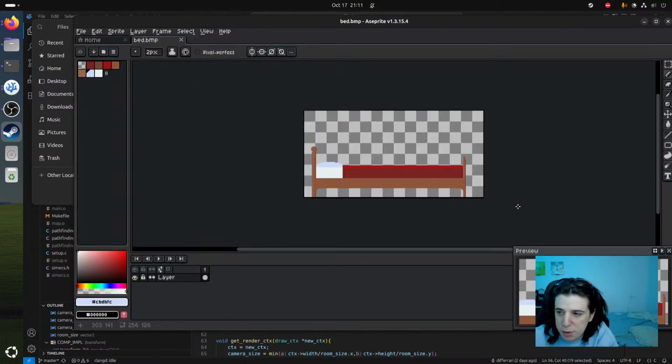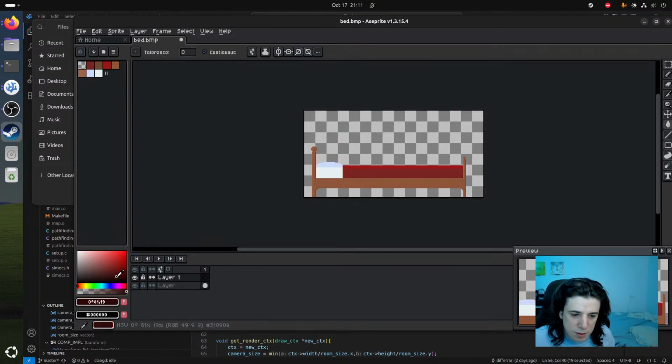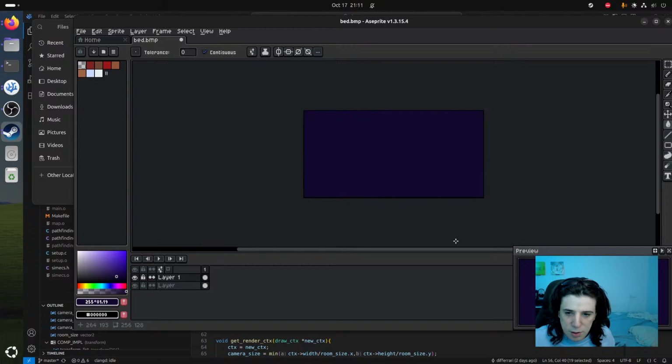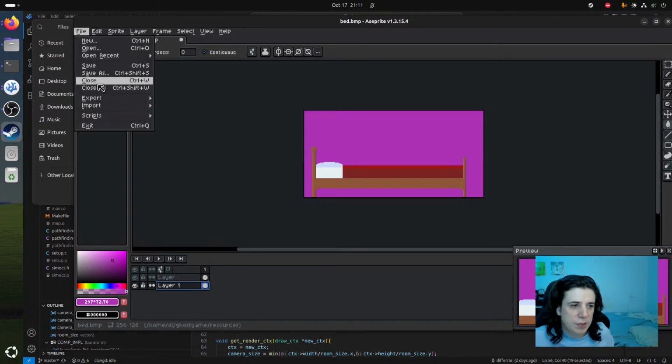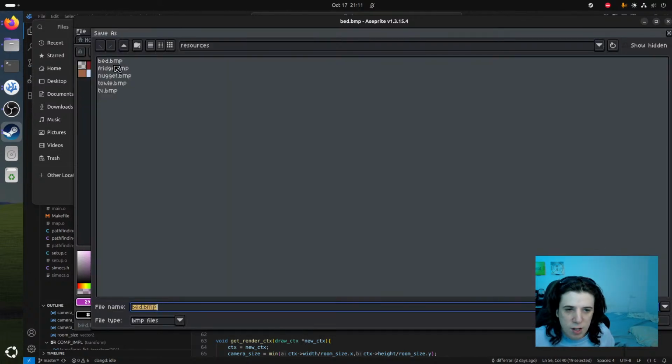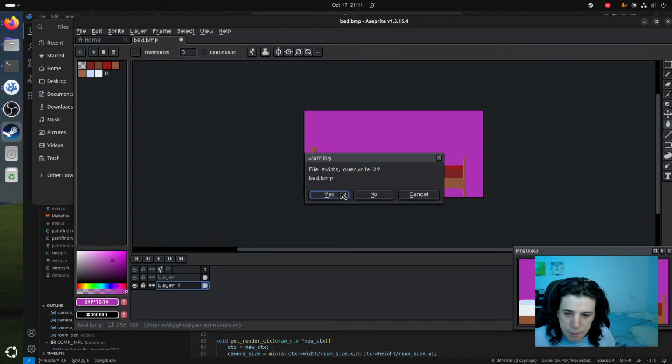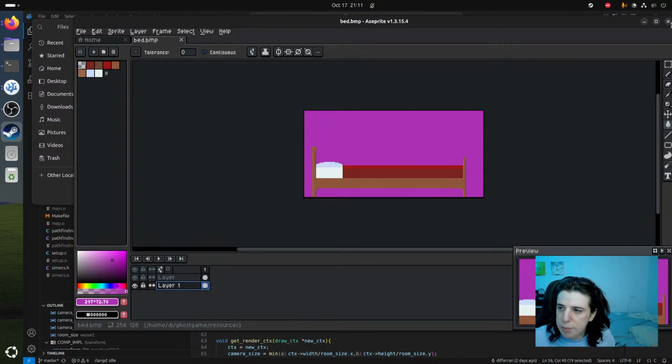Oh, this is the actual image. All right, we can create a new layer here. We can paint it. I guess it's gonna be a darker purple now. Well, no, ideally something a little brighter than that. Hot pink. Beautiful. We're going to save that as bed bump. Yep.